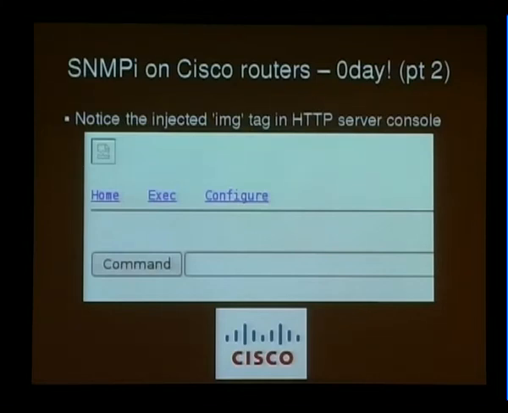Now, there's a way to inject an image without showing, right? You can use JavaScript and dynamically generate an image. So please don't think that if something is injected, it will be obvious, because you can make it completely invisible. I use this method because it's better to illustrate that there's something being injected.